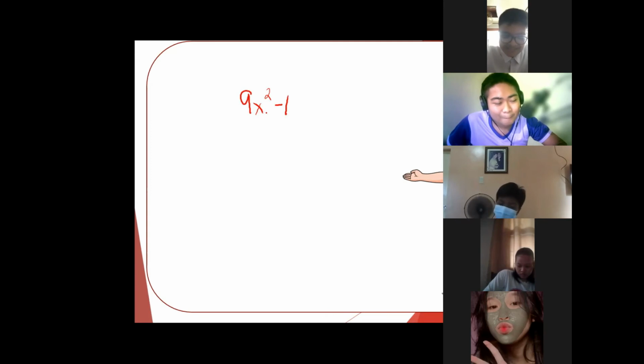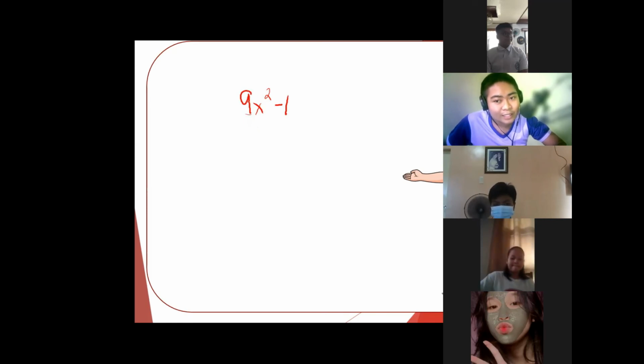Teacher, paano po malalaman kung perfect square siya? Kung visible po ba ma-divide sa other numbers? Ganun po. So, square root of 9, di ba? Ang kabaliktaran ng square root is, okay, square. So, for example, in-square mo si 2. So, that would be 2 times 2. Okay? In-square mo si 1. So, 1 times 1, di ba? In-square mo si 3. That would be 3 times 3. Kaya magiging 9. Yung sagot ng mga yon, your product ng mga yon are perfect squares.